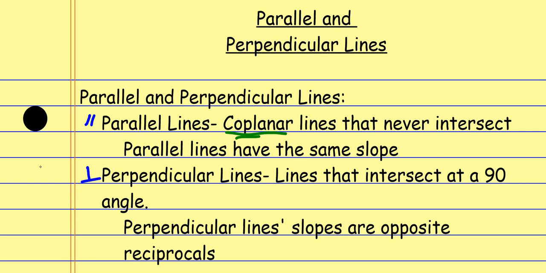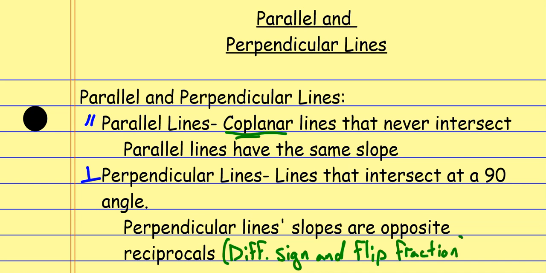Perpendicular lines, the thing about them from an algebraic perspective, when we're talking about the equations of lines, their slopes are opposite reciprocals. And the word opposite means a different sign, and reciprocal means we flip the fraction. If you want to put a little note to yourself there, students really mix these up a lot because it's two things. For the slopes, it's a different sign and flip the fraction. And you have to do both of those things.